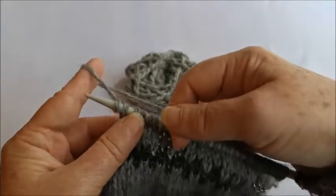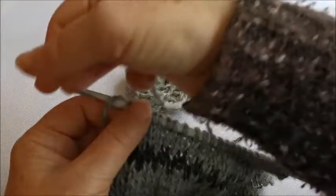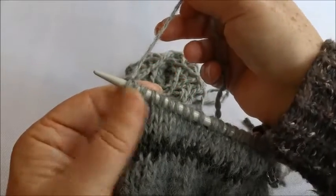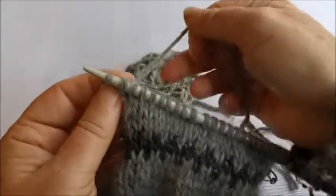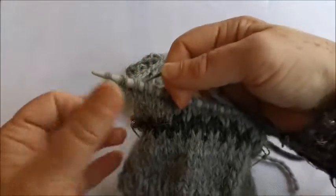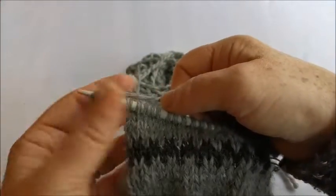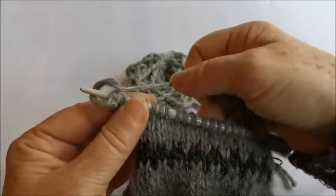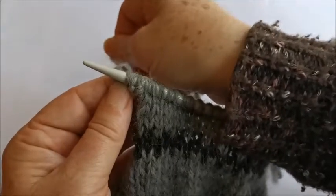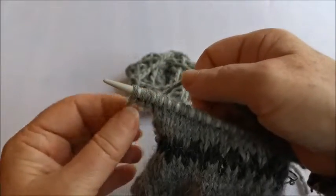Around my finger, just like you do with a cast on stitch, but an extra twist. Needle through, yarn around, and then pull it gently and tighter. And you've got to do 6 of these. So yarn around the finger, extra twist, needle through. Okay, gently pull it. So you got to do 6 of these stitches, just like the other end we cast on 6. Got to cast on 6 this side. It's a slightly different technique.